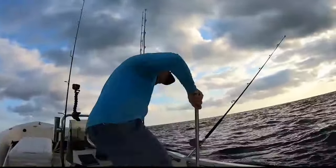Palomar knot is very simple. You take your loop, you tie it around, pull it through, stick your hardware through that loop, pull it down, and pull that loop on top. I grab a pair of pliers, hold on to the barrel of the swivel, and you just cinch it down. Now we'll take a knife and trim up the tag of our Palomar knot. Good to go.